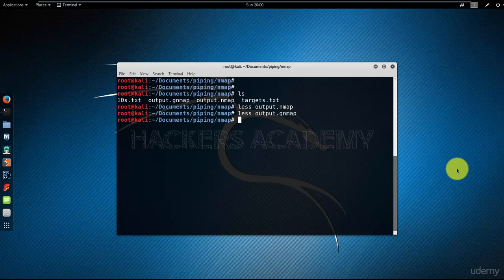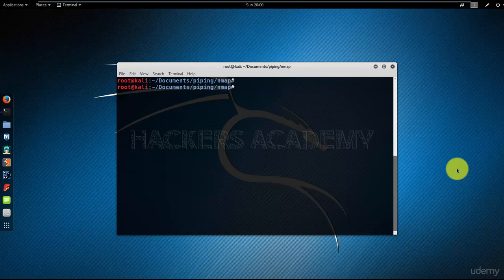These are, by the way, practical examples of things that I do in my day-to-day work. Let me show you what I mean. If I do grep 25/open, this is the keyword that I chose to look for from the greppable nmap file. Now I'm looking for TCP port 25 that is open on any of the IP addresses. This is the TCP port for SMTP. So if this port is open, chances are very, very high that my target is a mail server.